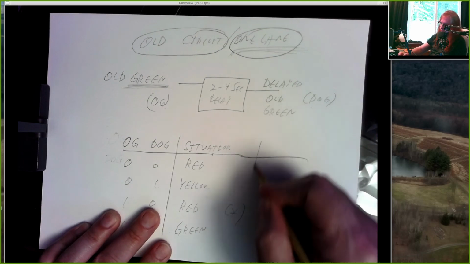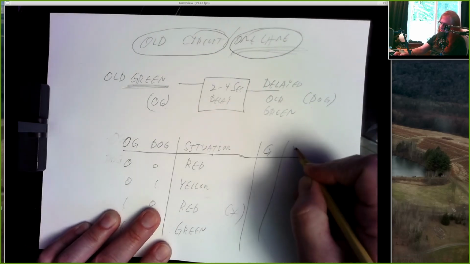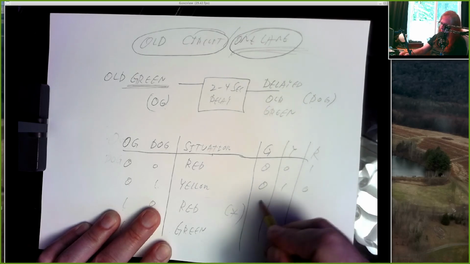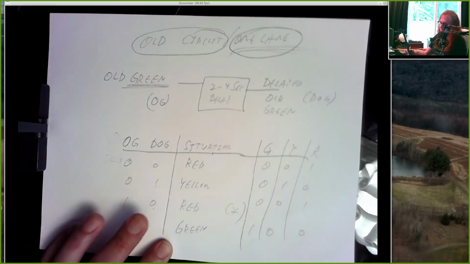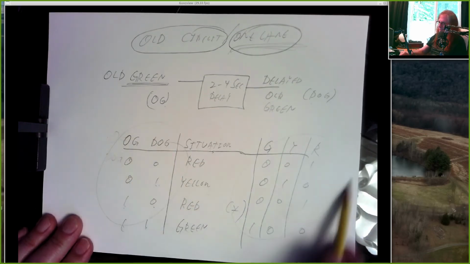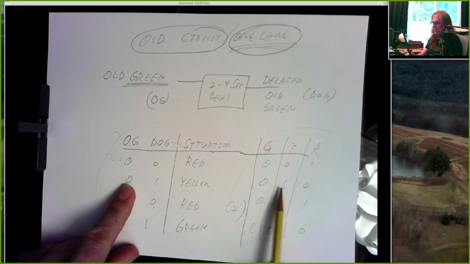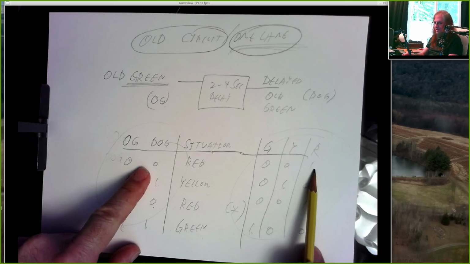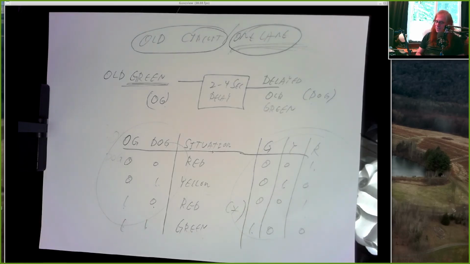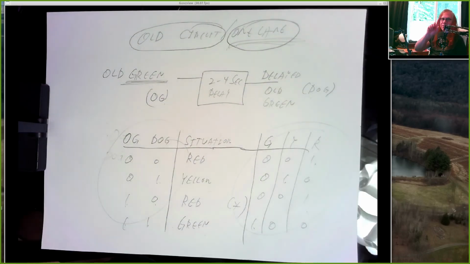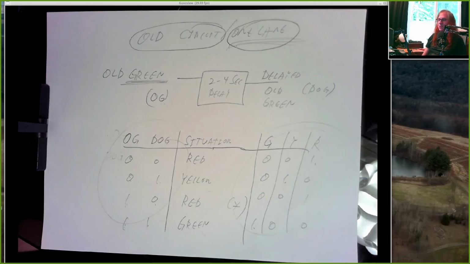And now you can turn this into a proper truth table by saying here's green, yellow, and red. So this should be red, this should be yellow, this should be red, and this should be green. And now you've got 2 inputs and 3 outputs, and you can make equations for this. Well, this is just an AND gate, this is a weird OR gate, and this looks like just the opposite of the delayed green. So the circuitry for this isn't bad. And you take this and you build it up, and that gives you your whole control system for 1 lane. Do that 2 more times, and you're done.